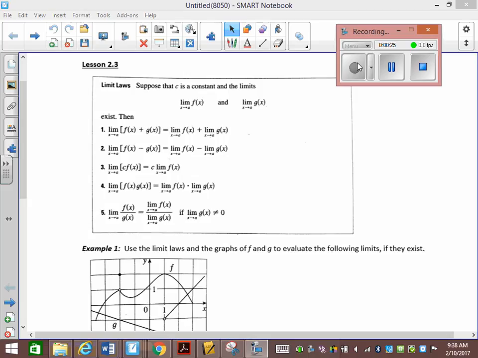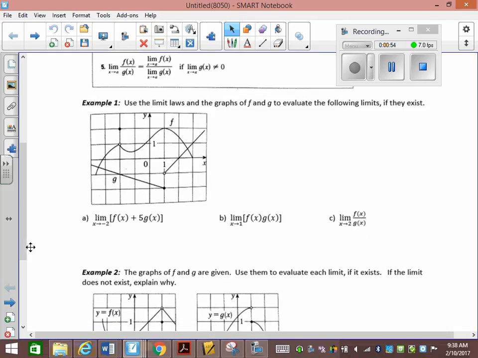If you have a coefficient in front of the f of x, it's not going to affect the limit because the coefficient is just a number that you're multiplying by. So you can take the coefficient completely out of the limit and just find the limit of the function f of x and then multiply the limit by it at the end as an end step. Multiplication you can separate, division you can separate. So really this coefficient one is the one that people don't notice as much, but if it has a coefficient in the limit, you can take that coefficient, that c value, and bring it out and then calculate the limit. Okay?